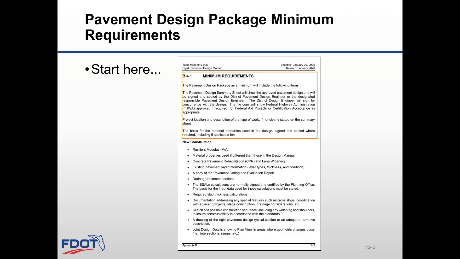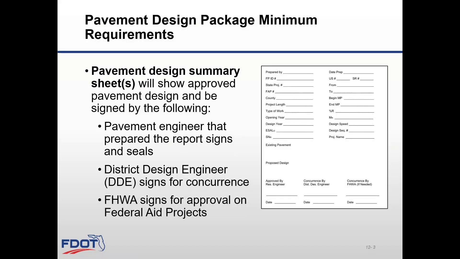Appendix B.4.1 provides a list of all items needed for putting together a Rigid Pavement Design Package. We can begin by looking at the information needed in the Pavement Design Summary Sheets. You can follow the same format already shown in the Flexible Pavement Design Training — it's a concise way of presenting all the information used to develop the pavement design. Each sheet will need to be signed and sealed by the Pavement Design Engineer preparing the report, and the District Design Engineer will need to sign their concurrence on each sheet. If your project is a Federal-Aid project, you'll also need to get Federal Highway's concurrence on each sheet.